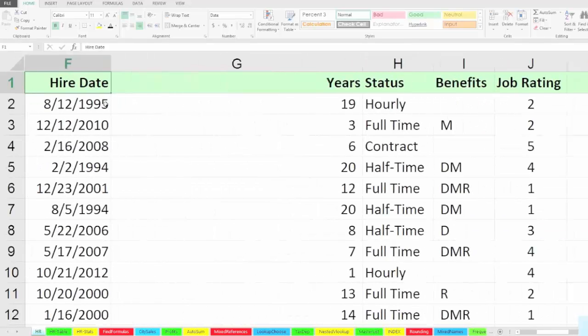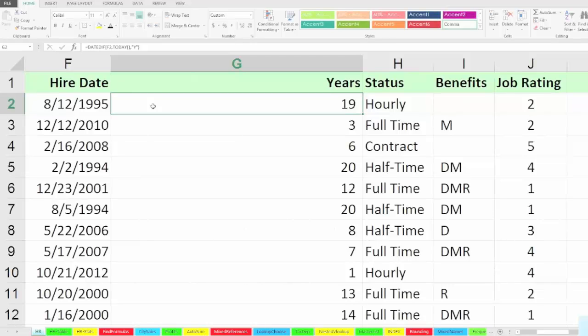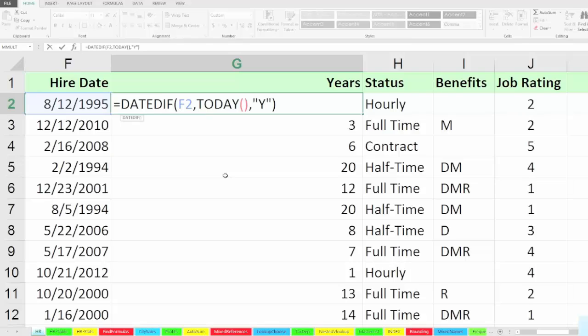Now, at the time of this recording, I'm in early September. So DATEDIF says we've got a date somewhere, and we're comparing it with another date. Now, many times when you're working with DATEDIF, you've got two separate dates, but here we're using something that might surprise you. This is a function called TODAY, which some of you are aware of. And right now, as I record this, it's September 4th.